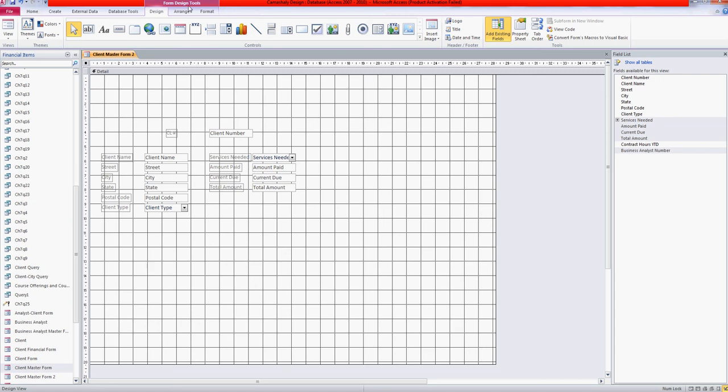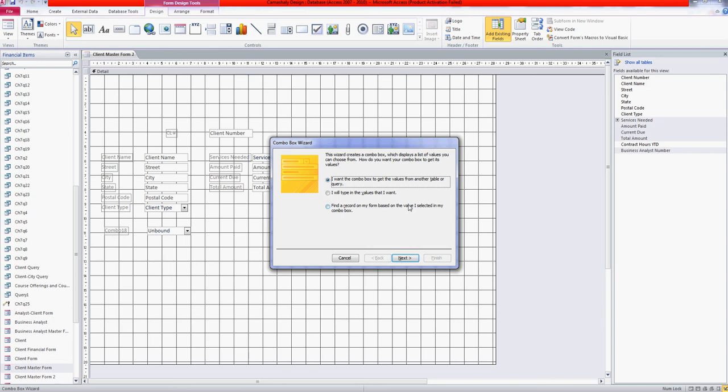Alright, so from here we're going to want to add a combo box, which is going to allow us to choose which client we want to view, and add it here. We're going to use the combo box wizard to go into the table of the business analysis.